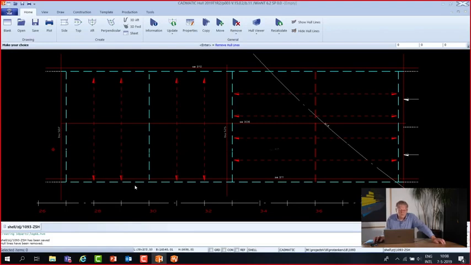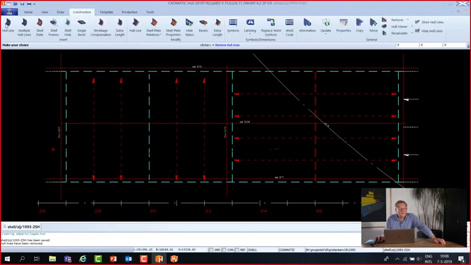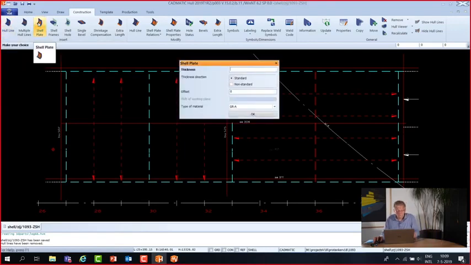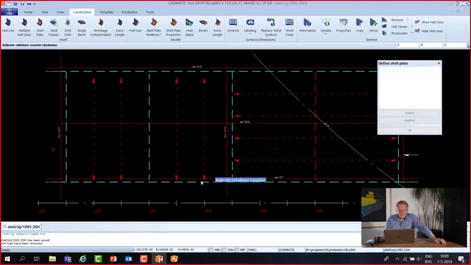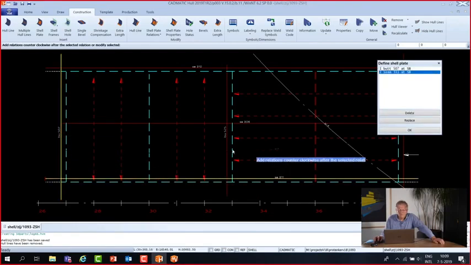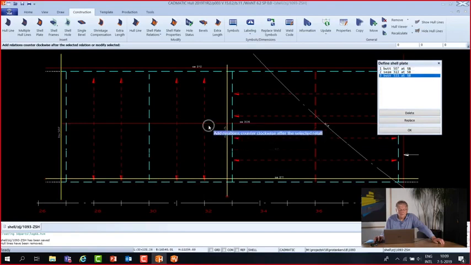If you need additional seams or butts, you can use the construction and the hull line option, but as said, they are already there, so there's no need for it. I will right away go with the creating of the shell plates. This button, thickness will be 12 millimeters, and I just have to indicate the borders of the shell plate, the butts and seams, and that's it.